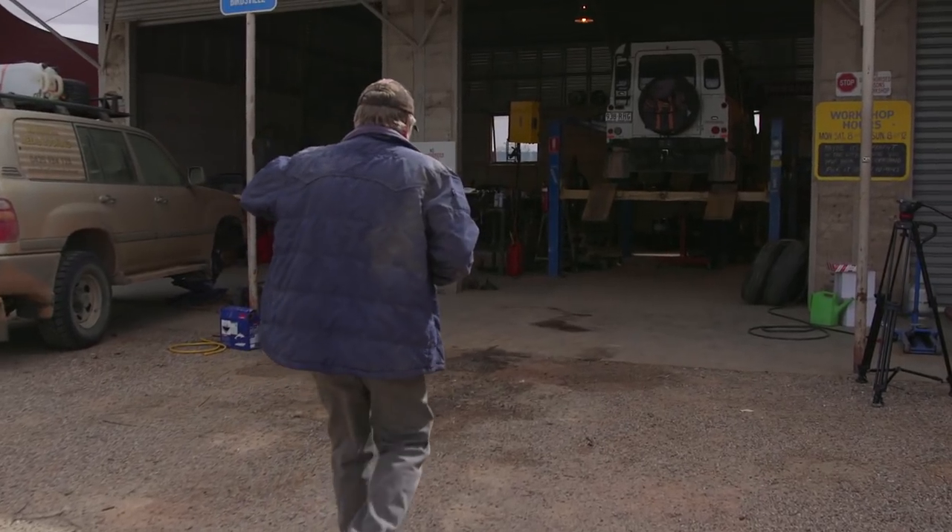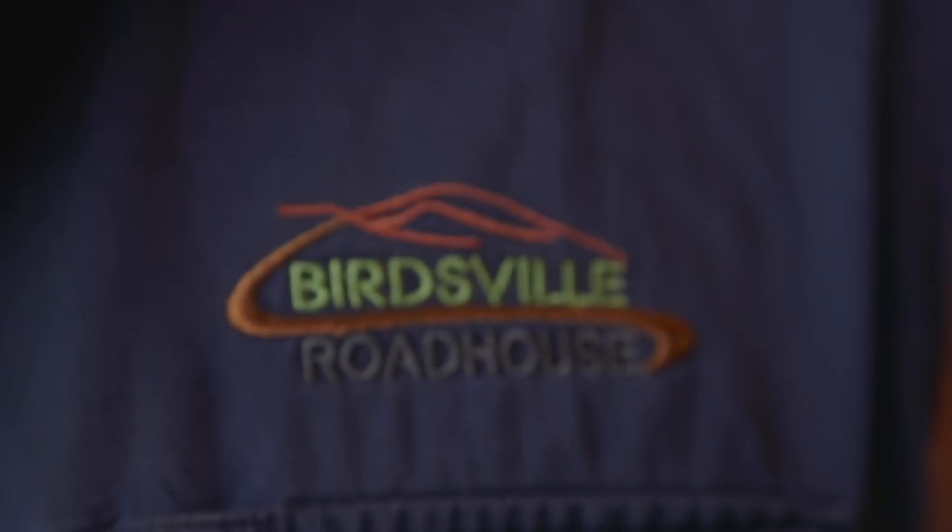The bloke who owned Cameron Downs also owns this place, and I suggested setting up a workshop in Birdsville. After going home for 18 months, coming back to the cattle station for seven months, that job came to a close. He brought up the workshop idea again and I said I've got nothing else to do, let's go. So we started in an old shed in the back street in Birdsville — the first mechanic ever to set up a workshop there.